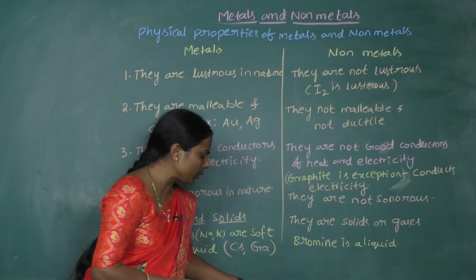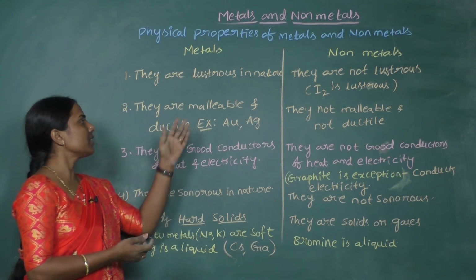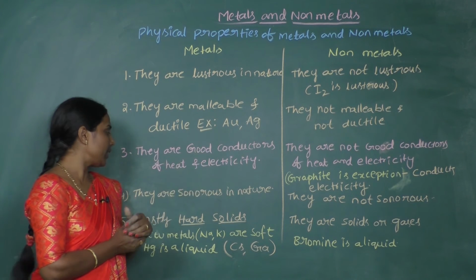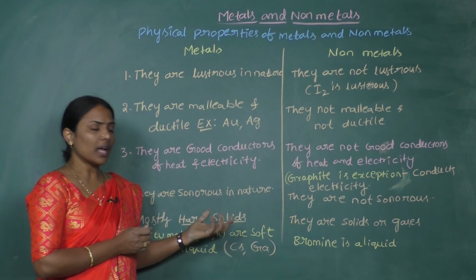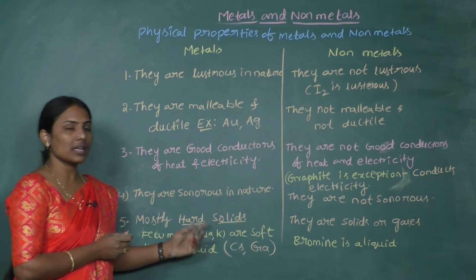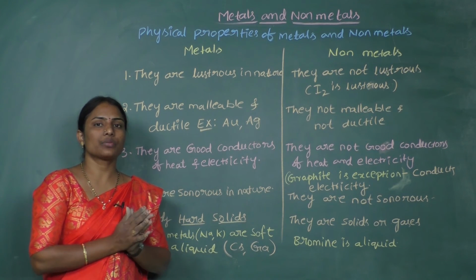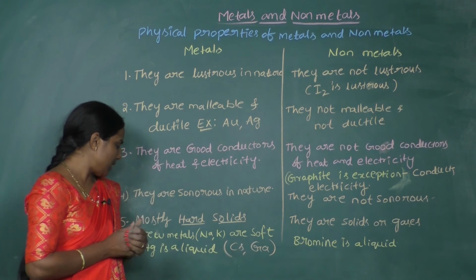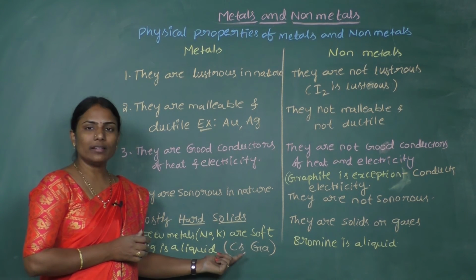So mostly what do you understand from this? Almost every metal is characterized by a lustrous nature, malleability, ductility, conductivity of heat and electricity, and similarly a sonorous nature. And most of the metals are hard. And we have discussed the exceptions here. A few metals are soft, like wax. So the soft metals, you can cut them freely with a knife. Right? And similarly, mercury is a liquid. Right? So mercury is one liquid.